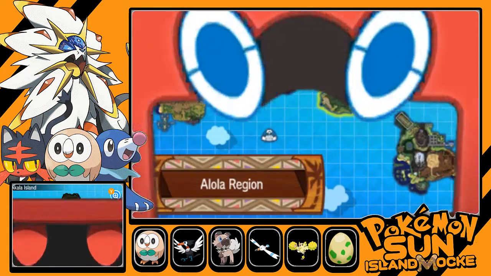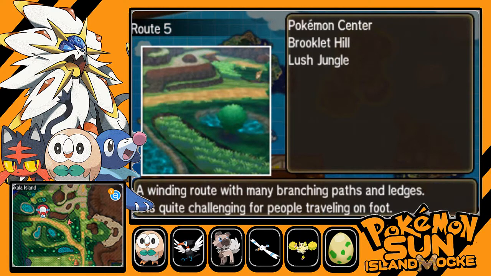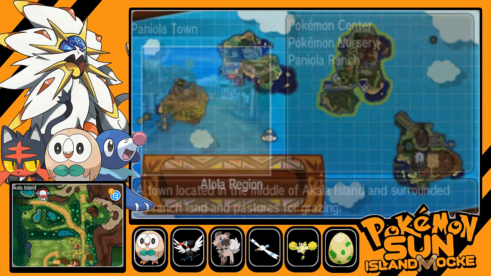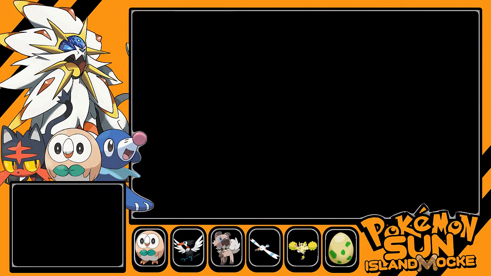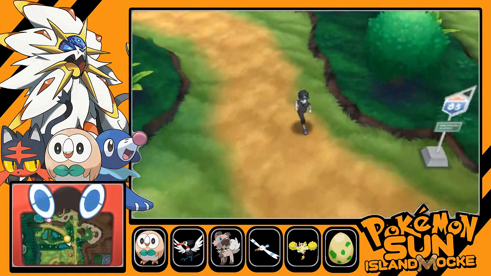Alright, you know what? Let's see this map. So I guess we want to go up this way, but how do we get up that thing? Unless we're supposed to go back that way. So I guess we went in a giant circle because we were supposed to go back this way. Perfect.